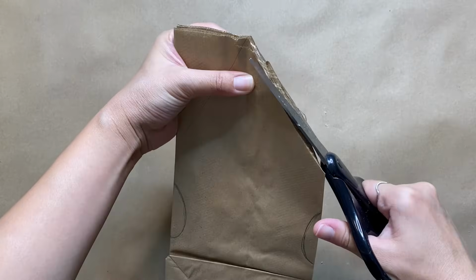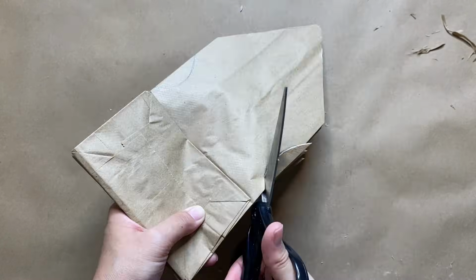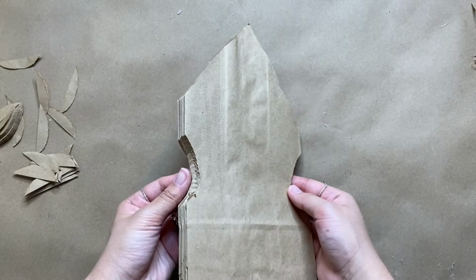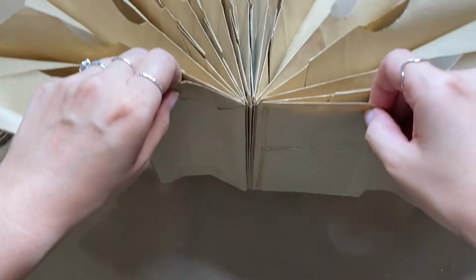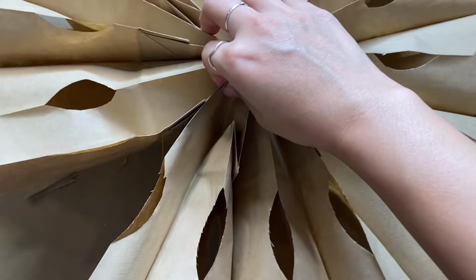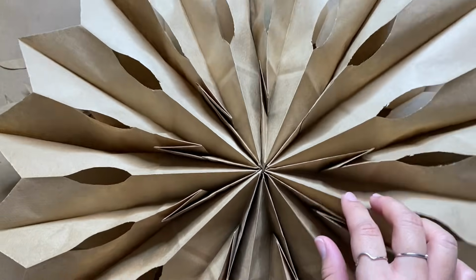I found that this was actually quite thick to cut through because there's so many layers. So you're going to see me struggle a little bit with this, but it is possible to do. And then just like the Doily Snowflake, we're going to add glue to the last bag and then fan it open to meet the first bag. And now you have your giant snowflake, and that's all there is to this project.